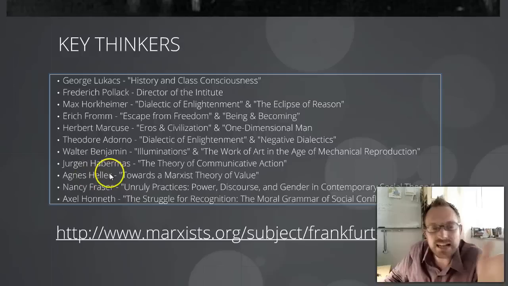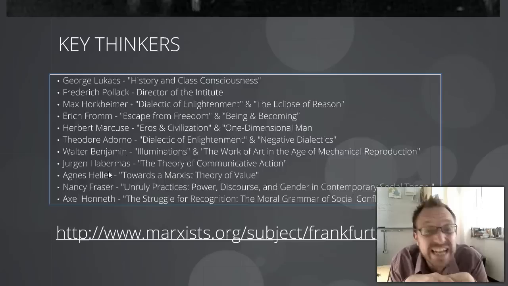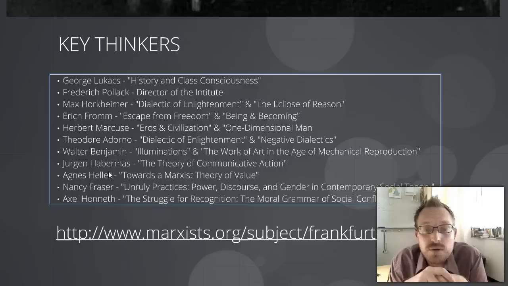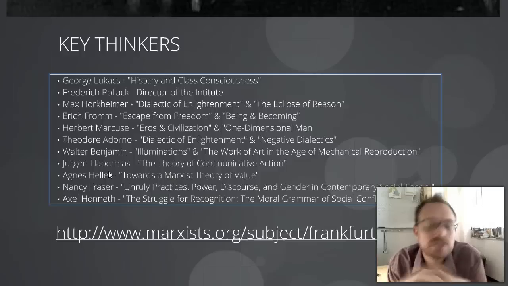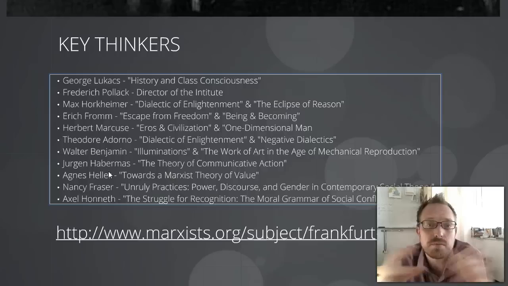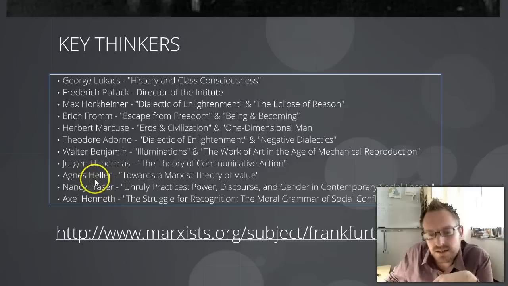The last three thinkers here are what we might call the most contemporary thinkers. Agnes Heller — Agnes is actually a friend of mine; she was one of the judges for my thesis and is someone from whom I learned all I know about Marx. She's a wonderful thinker, a Hungarian philosopher. After the Hungarian takeover by the Soviet Union, she, as a Marxist, was actually exiled and forced to flee. Even today, Agnes still faces mounting political criticisms. I encourage you to go on YouTube and listen to some of her lectures. Nancy Fraser as well — you can see that critical theory moves from the question of class consciousness all the way into gender studies, by the time you get to Nancy Fraser, who writes a book called Unruly Practices: Power, Discourse, and Gender in Contemporary Social Theory.